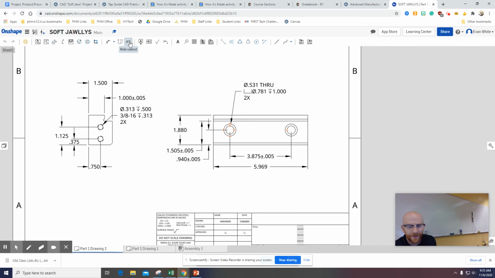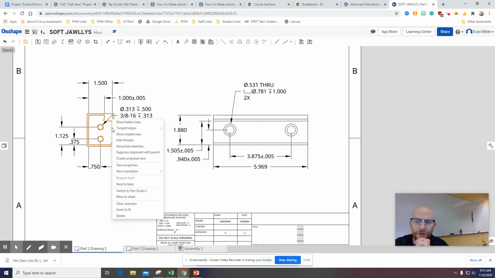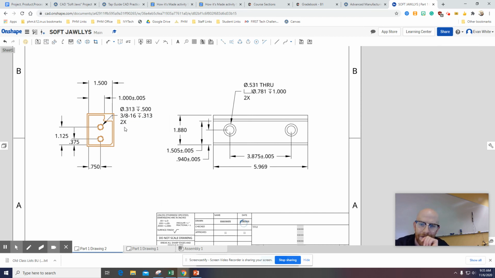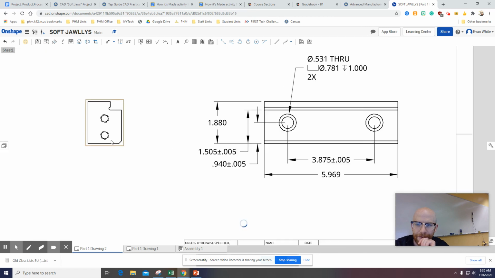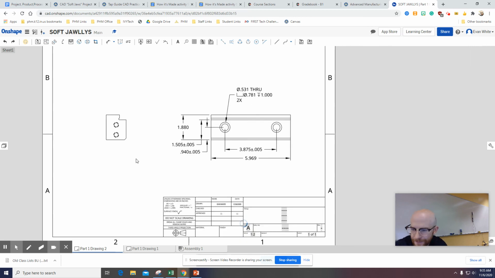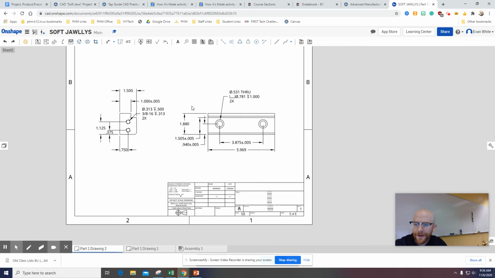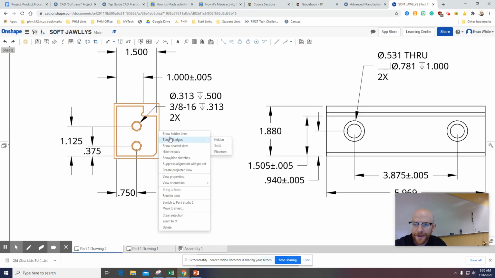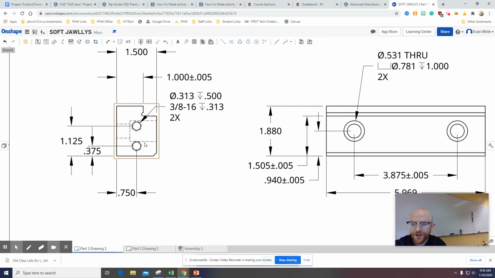So I'm going to get off of this hole callout. I can just click it to uncheck it, or I can press Escape on my keyboard. Then I'm going to right click on the left side view and say show hidden lines. If I do that, well, I wonder if I just deleted everything, but I think it's just taking a while to load. So let me try that again. I'm going to right click and say show hidden lines. It just shows the hidden lines of the holes that we created.